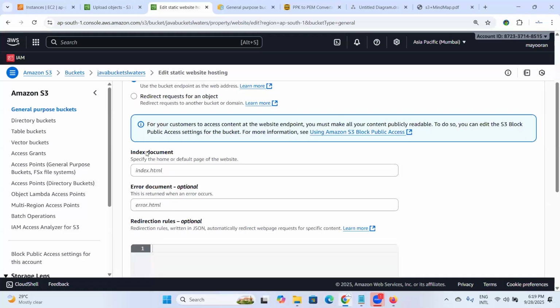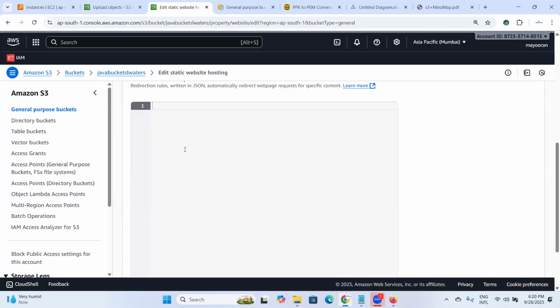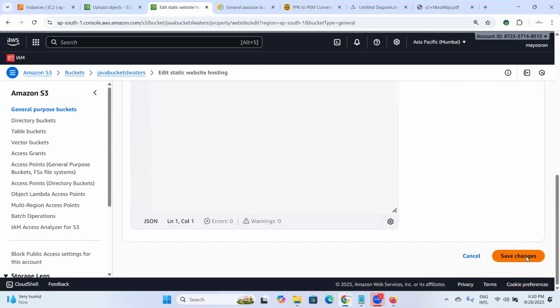For the index document, put index.html. If you have any error pages, put error.html here. If it doesn't find index.html, then it throws an error using error.html. Save changes.